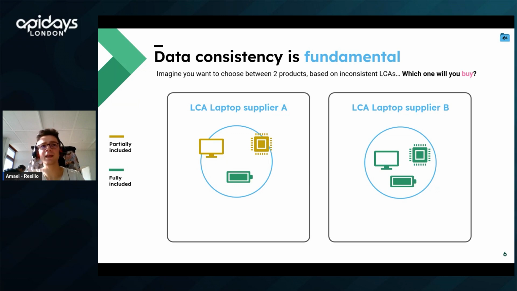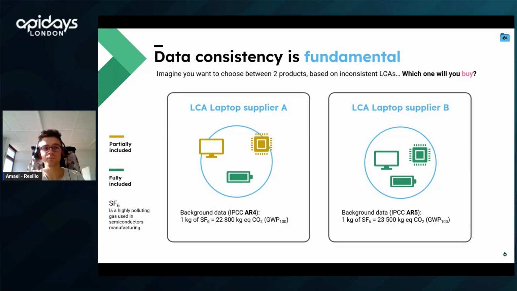They will use what we call LCA, life cycle assessment, to provide us with their data. So the question is, one may include more information than the other that may have partial inclusions of components, and the other may use different background data from different reports, different IPCC reports at different moments with different values.